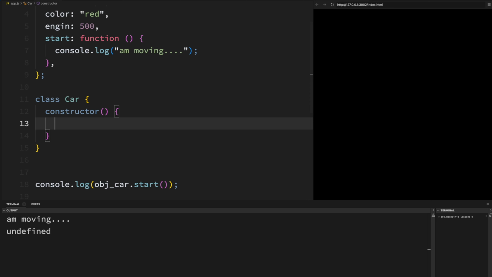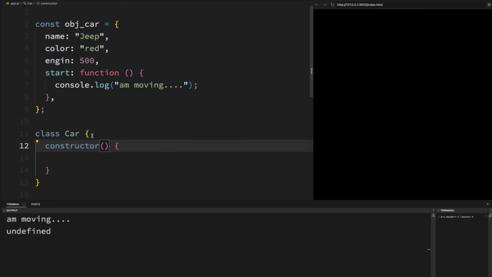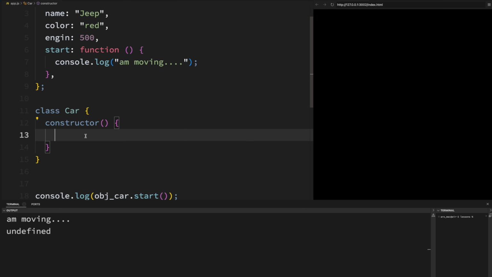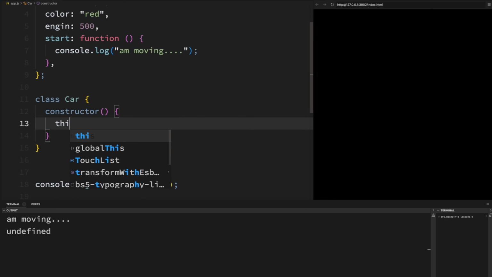When you have your constructor, you can pass a parameter of what it is that you want to define by default. And the thing we are defining by default is, for now, let's just say the name. To specify the name, we're introducing another keyword now, and that keyword is called this. What this does is that when you create the object, you use the word this to specify that you are specifying on the class. So this is another keyword.